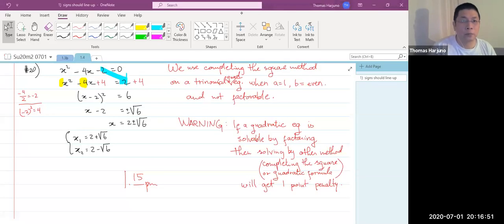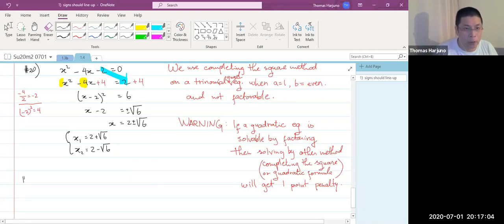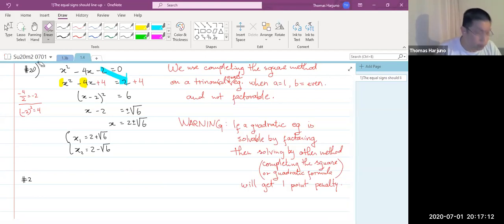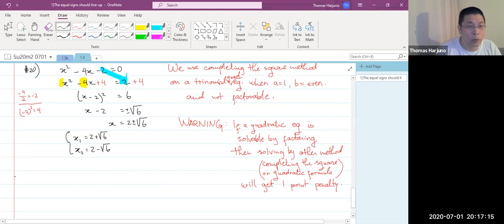Again, what happens if we cannot solve it using the completing the square method and it's not factorable? Then we solve it by formula. Let's say, for example, you know what? I don't like problems from the book. Let me use my own problem. For example, solve 2x squared minus 3x minus 4 equals 0.